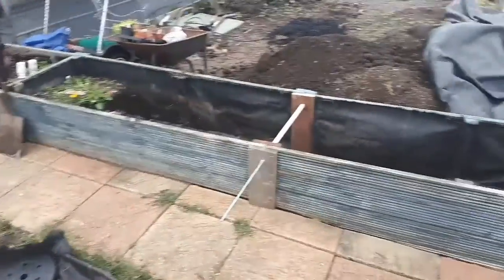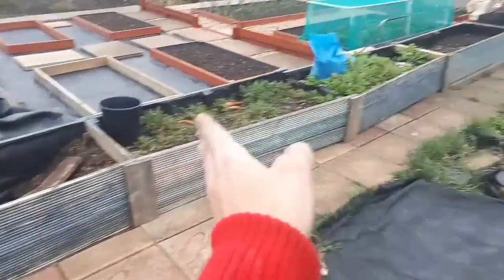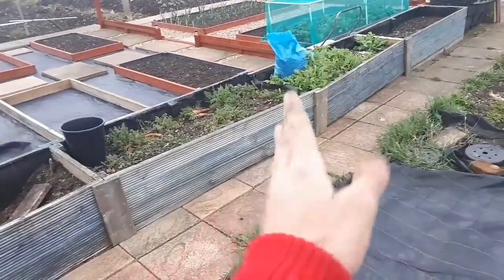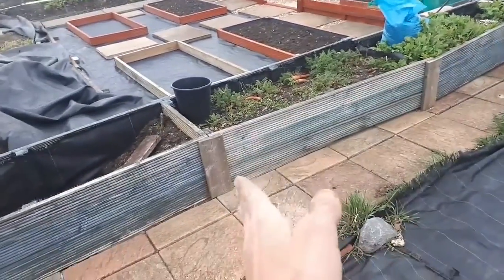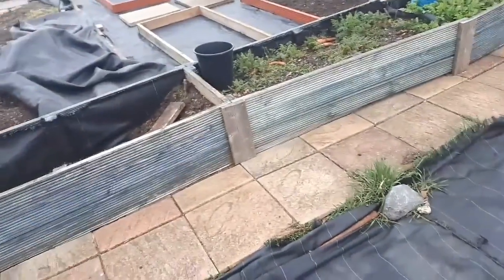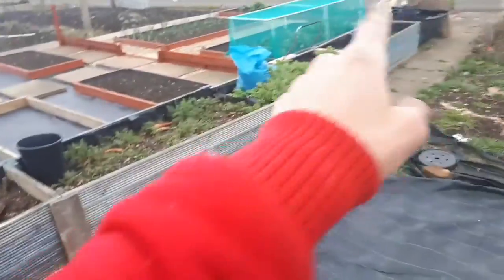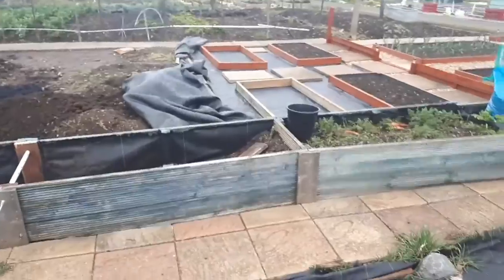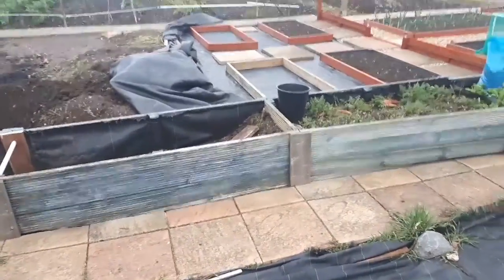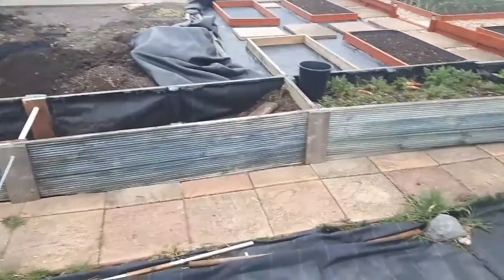I only need to dig these 3 out, and once I've rectified these and got these stable enough, I can start with the soil that I take out of the rest of them, especially this one here. I'm hoping I can just chuck it over, and then when it comes to it, I'll have to wheelbarrow that round, or chuck it back one way or the other. But I don't want to have to empty all 6 beds, 1, 2, 3, 4, 5, yeah, 6 beds, because that's going to be back breaking. Technically, by the time I've dug them out, I'll have chucked it over here into these beds that are stable enough now.